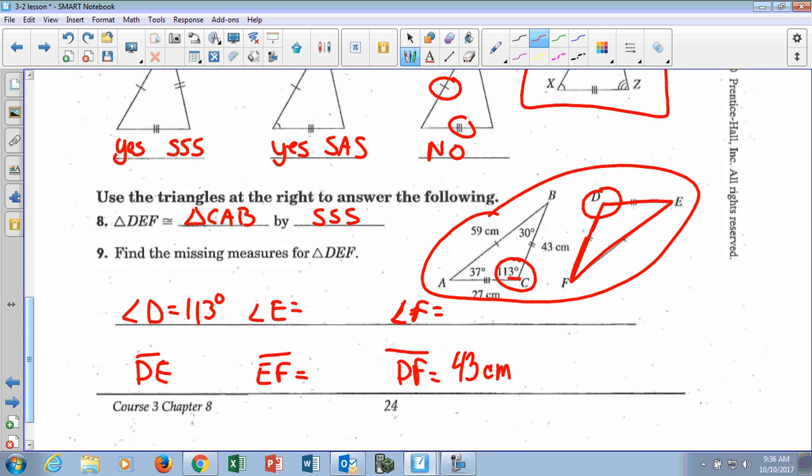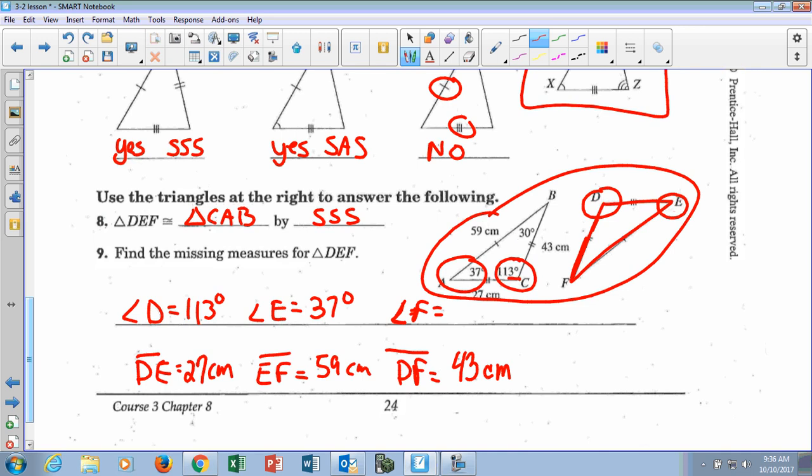Okay. All right, we got 2 down. Ashley? So DE is the same as AC, right? So DE has to be 27 centimeters. Good. All right, we're getting there. Slowly but surely, we got 3 left. Robert? EF, okay. So that's 59, because AB and EF are the same. Good. All right, so we got all of our sides down. Now we just got to figure out the other 2 angles, E and F. Ava? Angle E, which is right here, right, is the same as this angle right here. Good, that's 37 degrees.